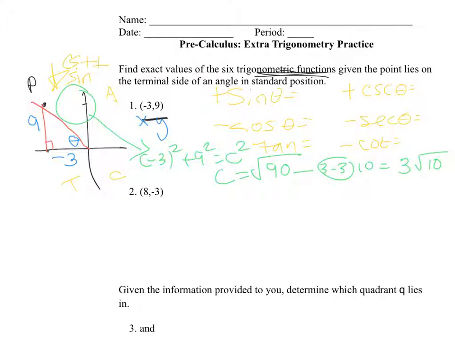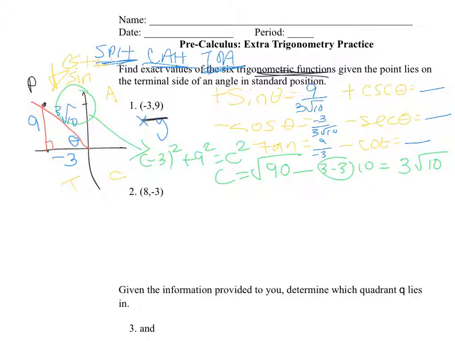If we know the hypotenuse is 3 square root 10, and we know soh cah toa, we know that sine is opposite over hypotenuse, so opposite is 9 over the hypotenuse 3√10. I'm now going to do cos. Cos is adjacent, -3 over the hypotenuse 3√10. I'm then going to do tan, toa. So the ratio, I'm going to do opposite over the adjacent. Then when I do the reciprocals, I just flip and I'll simplify last.